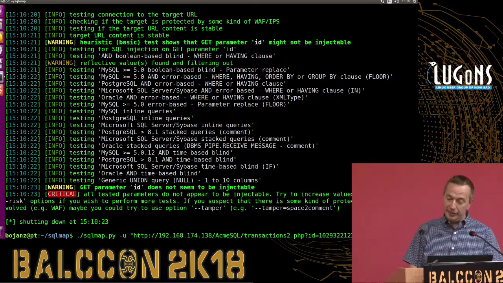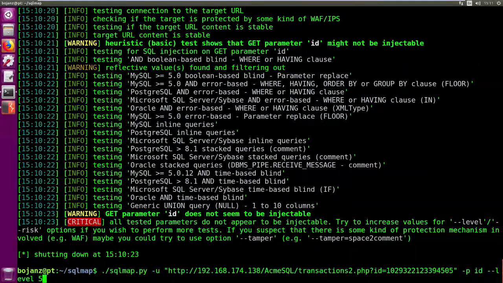So what I'm going to do here is increase level to dash level 5. What does this do? This simply tells SQL map to use more, different injections in order to try to identify SQL injection. I could use dash risk as well. If you do decide to do that, be careful. With increasing risk, you add injections which could cause problems in the database.